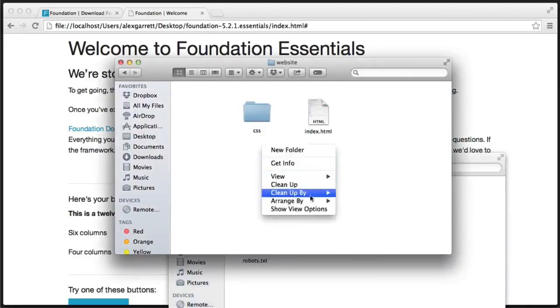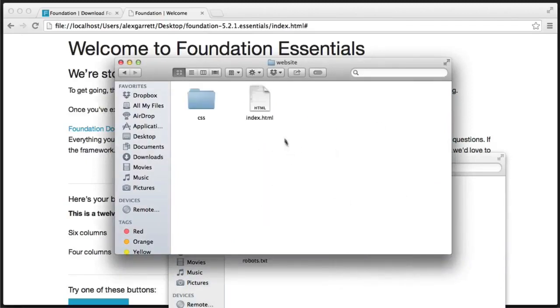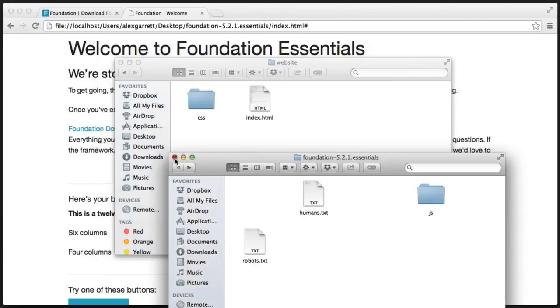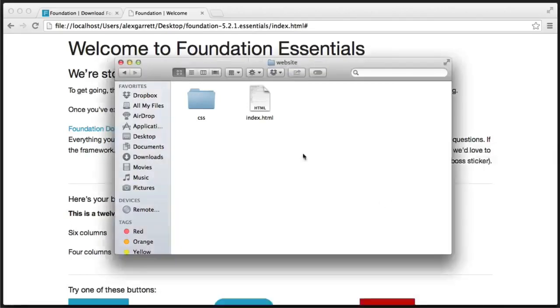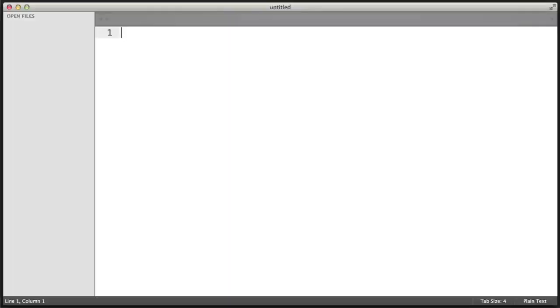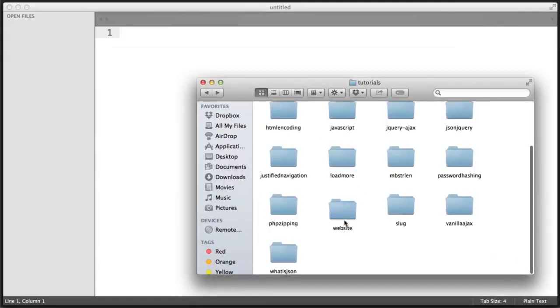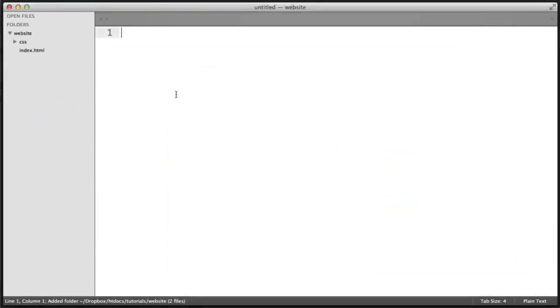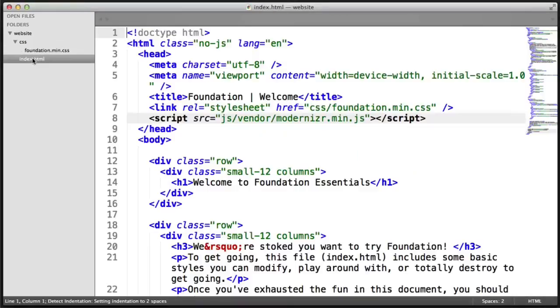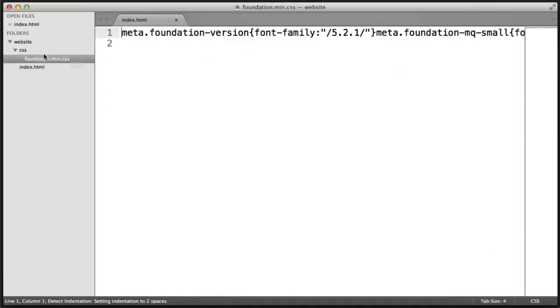Let's go ahead and just tidy this up. Okay, so we can get rid of this now. We don't need any of these files here, and we need to open this in our text editor. So let's open our text editor, and we'll just drag over this file here, and we'll open both of these files.